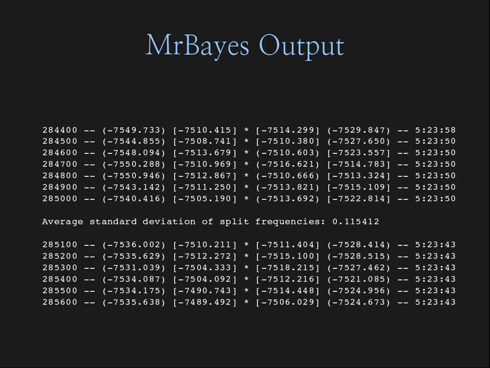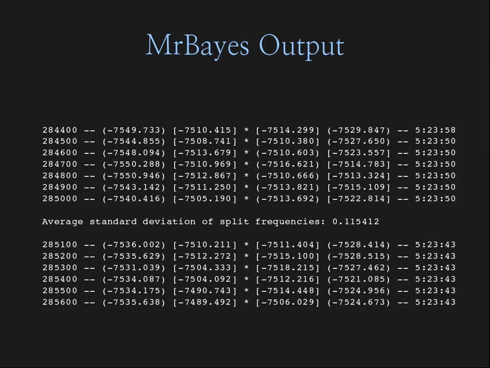And I did the same way. What I did is I had 2 runs with 2 chains each. What you have, this first column is the number of generations that you're on. I had a print frequency again of 100. So every 100th generation, we're getting this output again. If they were flying too fast across your screen and you couldn't really see what was going on, generally what you would do in that case is set the print frequency down so it's printing less frequently. But this is going every 100th, and you see I'm right now up to like 200,000. I'm actually not that high, but it's going kind of slowly because of the bigger data set.